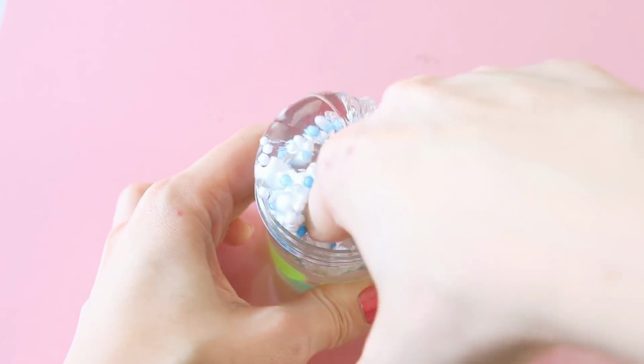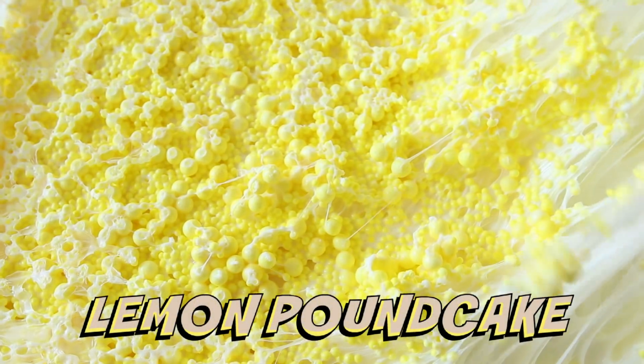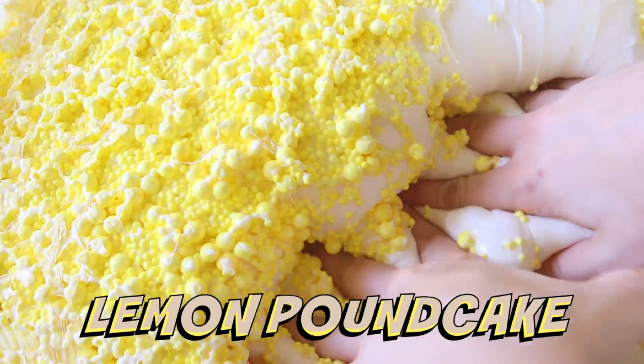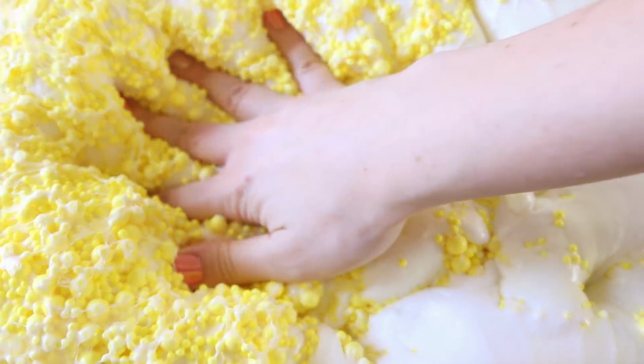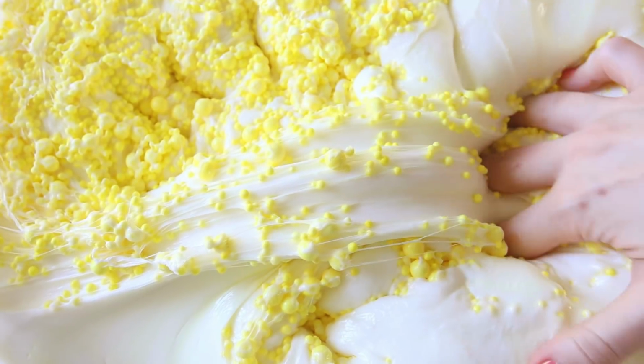But these are inspired by that one episode of SpongeBob, and I'm sure most of you guys watch SpongeBob. Show of hands in the comments if you watch SpongeBob, but the one episode where Patrick has a pet rock. I believe his name is Rocky, and the fun thing about these is each rock has a different name on the bottom, so when you buy Patrick's Pet Rock, you're adopting your very own pet rock.